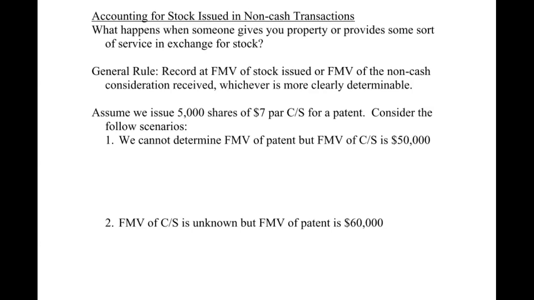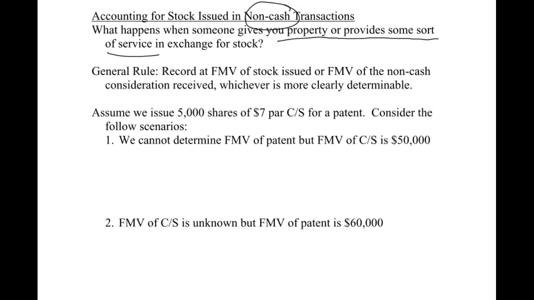Today, we will continue on with our stockholders' equity chapter. In this one, we're still looking at issuing stock in different situations. We're just looking at non-cash transactions, meaning we issue the stock, but we receive something in return. So we can either receive some other property or asset, or somebody could provide some sort of service in exchange for the stock. Okay, so that means our debit would be something other than cash, either an expense if they're providing something for us that we're expensing as a part of our business, or another asset.